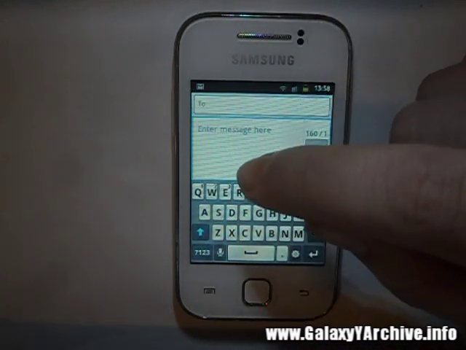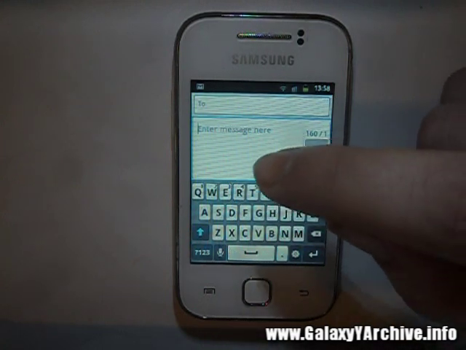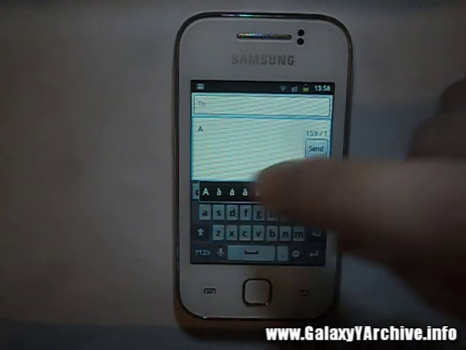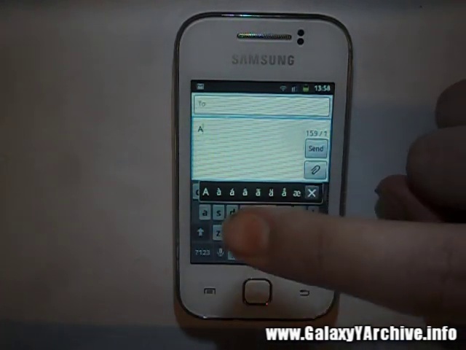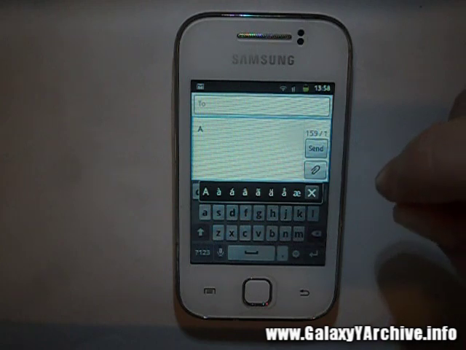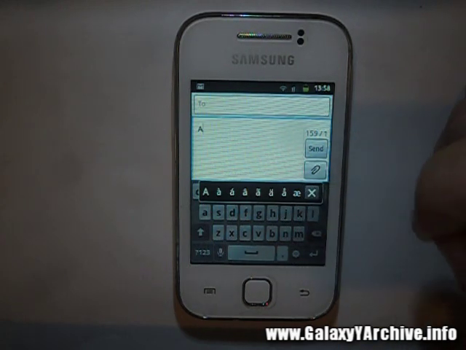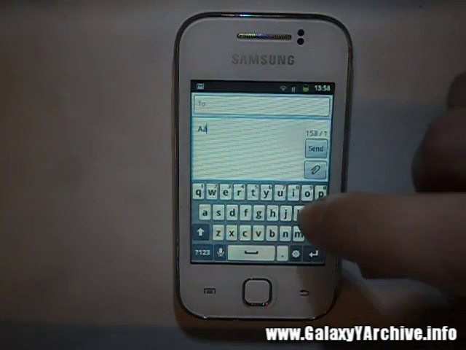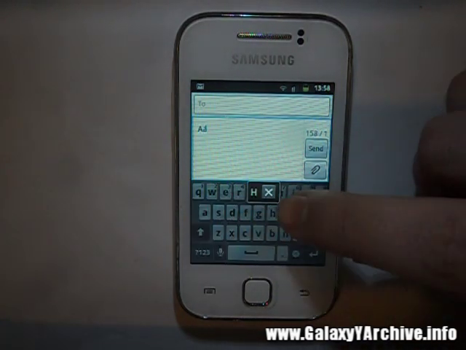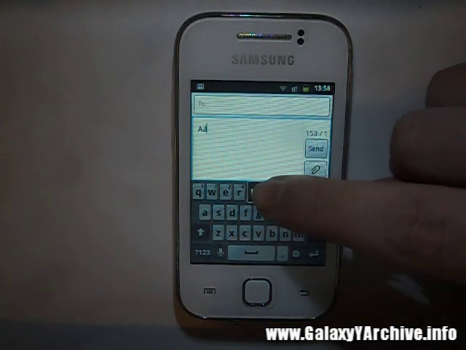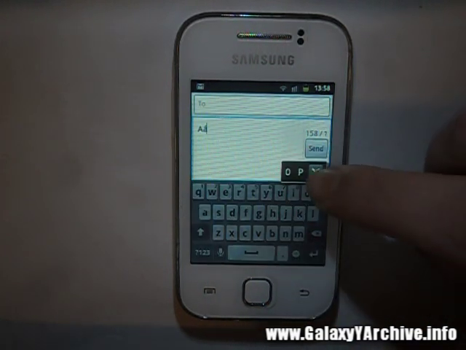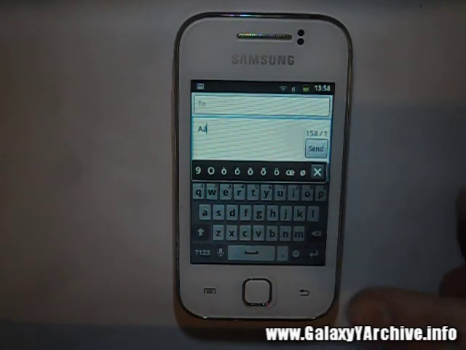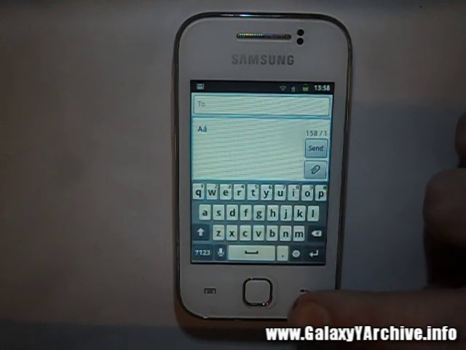So anyways, long press a letter, and if it has a special character it'll show up. For example, let's do it on A. I'm going to long press this, and as you can see, a number of special characters just appeared. You can also do this with other letters as long as they have special characters. For example, H doesn't have any, but O should have them, I suppose. There we go, more characters here. And that is how you use special characters using the keyboard.